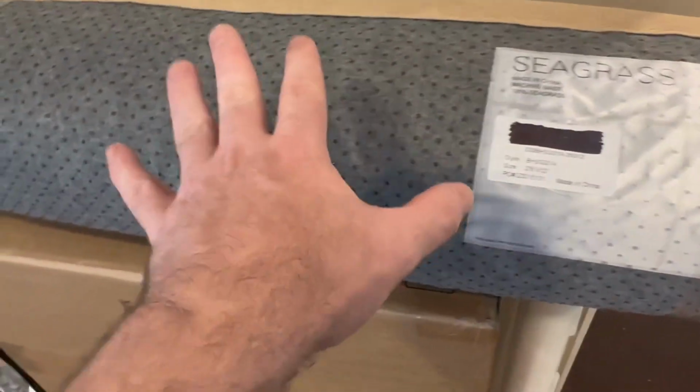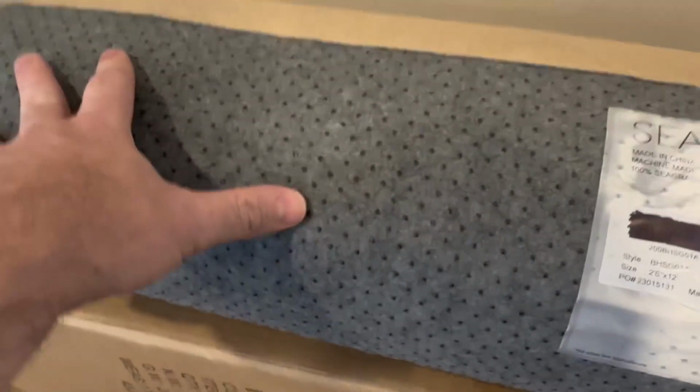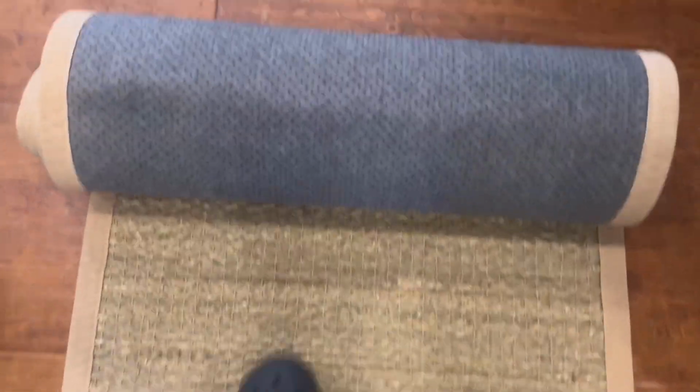And it smells good. My first impression is it smelled like that mocha powder. So it is made with 100% seagrass. So let's go ahead and get this thing unrolled and measure it.